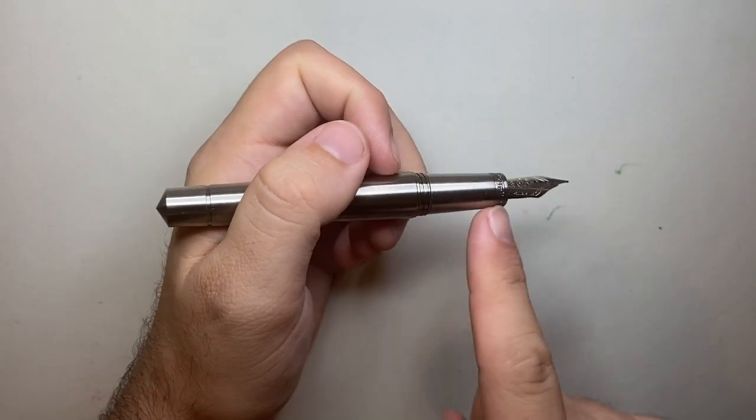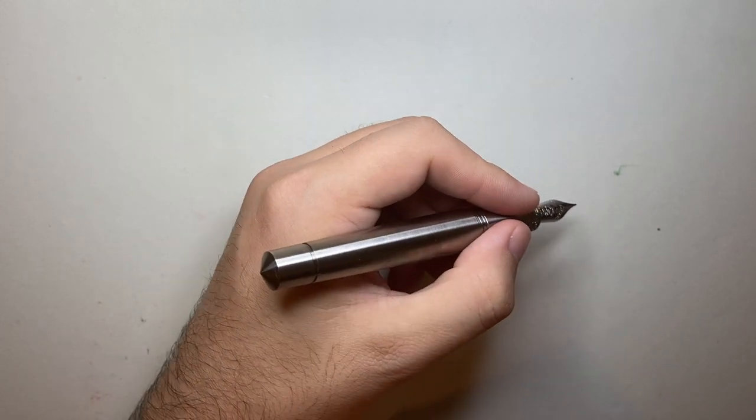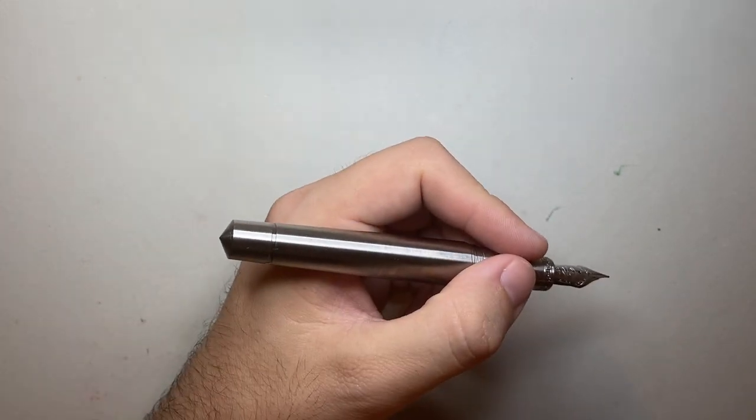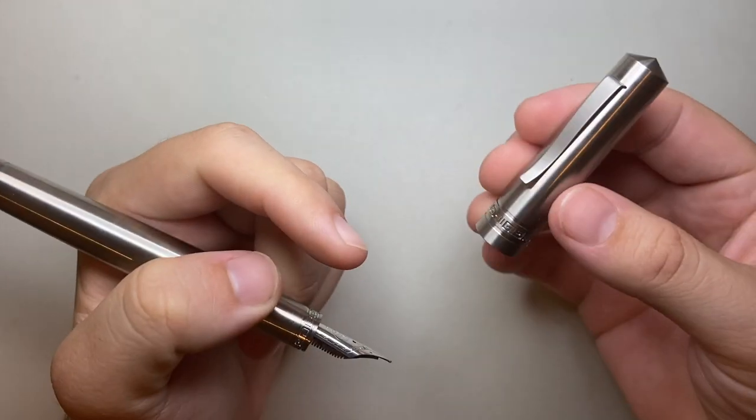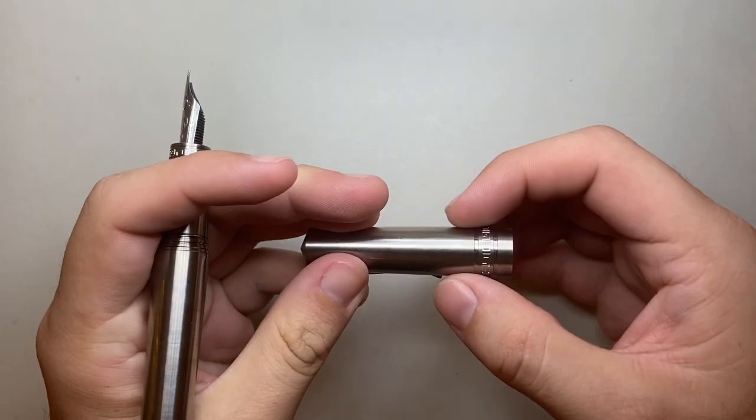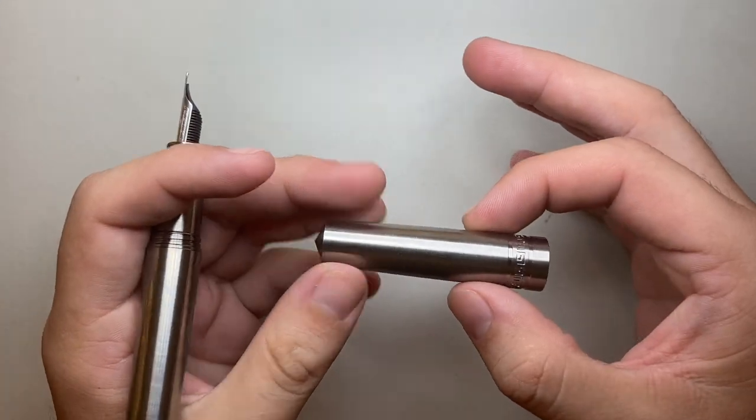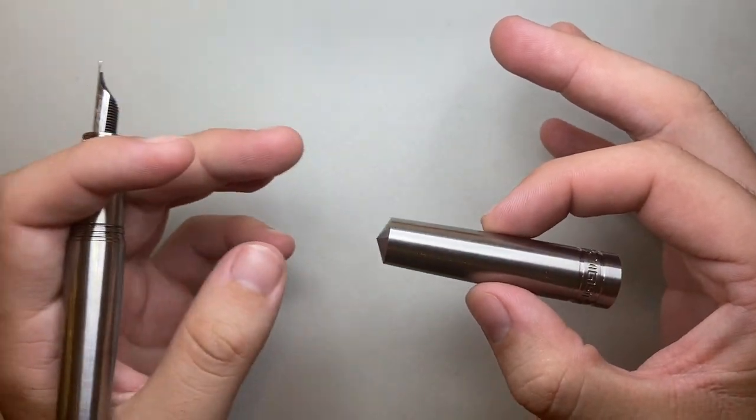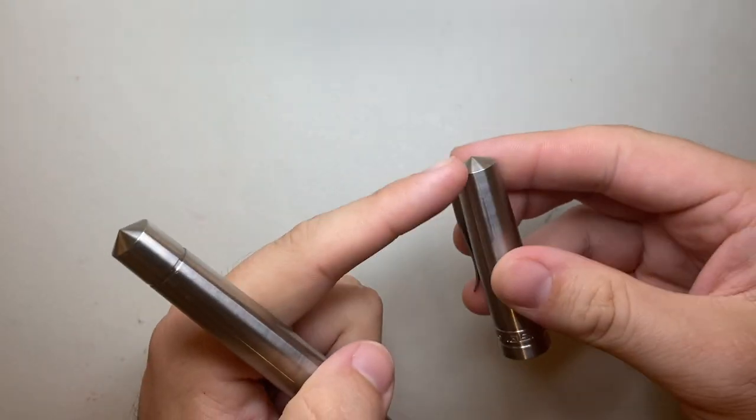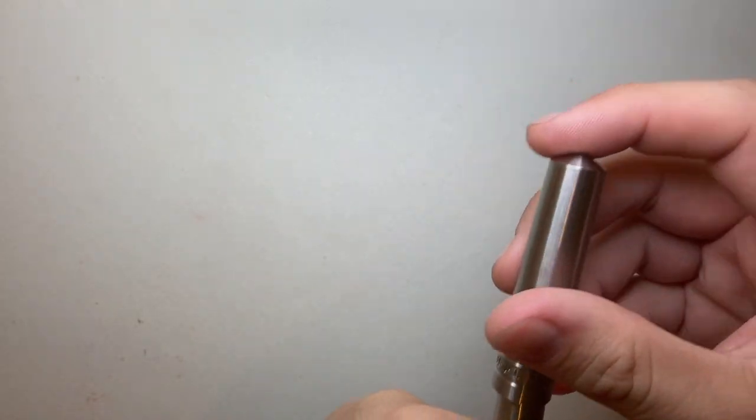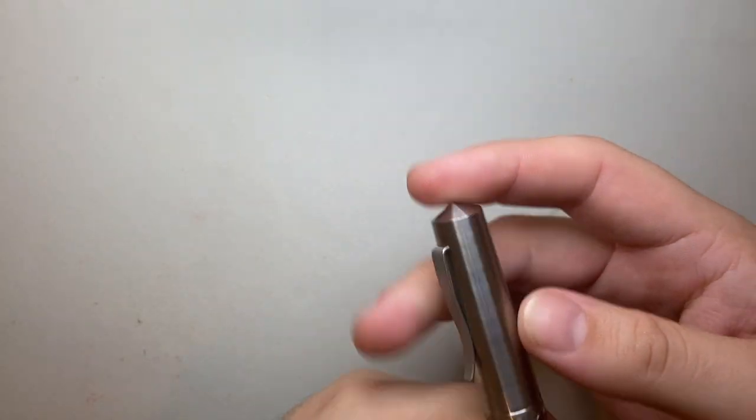The balance of the pen does go down towards the nib. So it's a really comfortable pen to write with. The cap weighs 15 grams, and a lot of the weight of the cap is in the balance point of the cap, which is way up towards the top of the cap. There's a lot of metal in this top section. So when you post it, you get that weight really on the back of the pen.